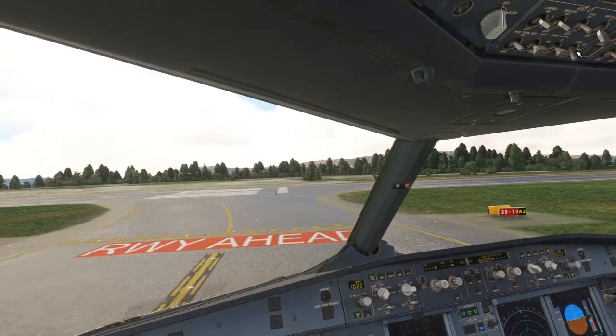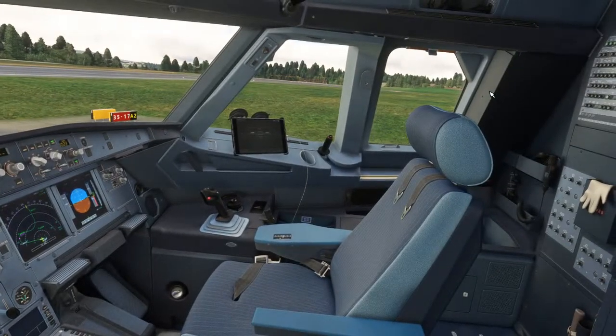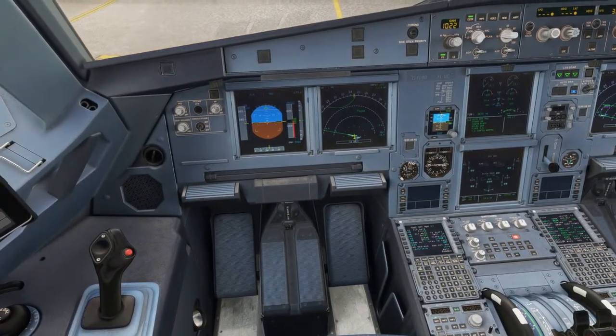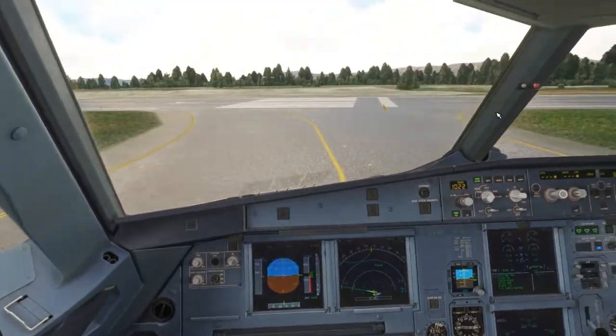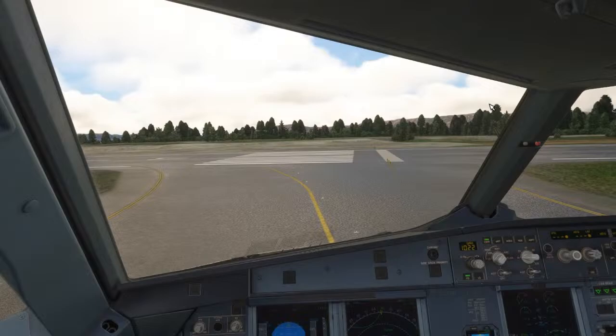Fully ready, let's go. Approach clear. Radar is clear. And let's select above. It is on above.